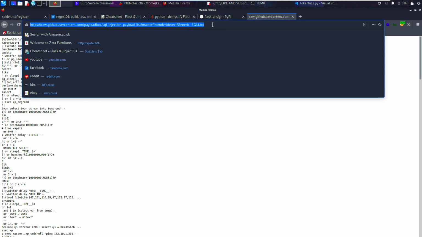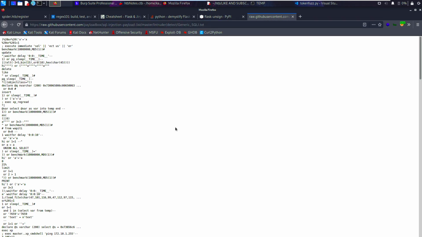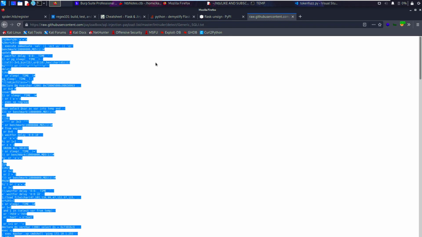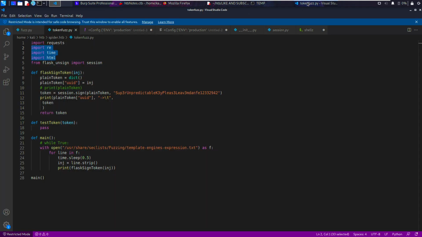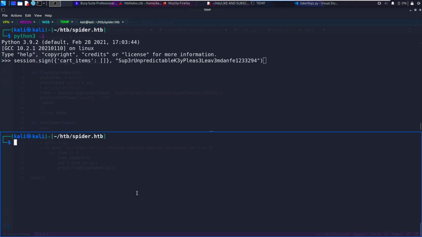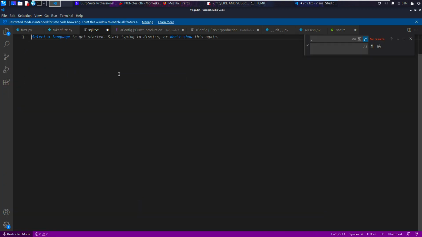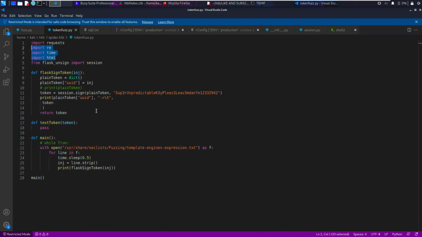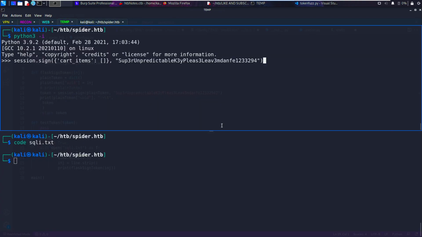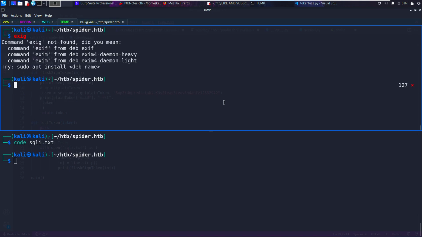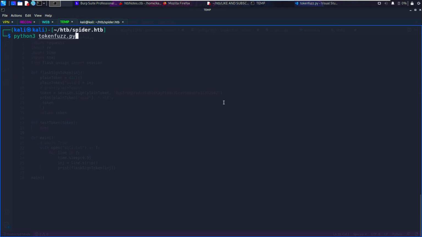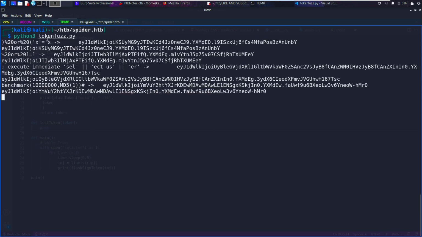So I just took this path here, payload box. In fact, I think I just wrote this to a local file. So I'm pretty sure if I just go to here, go, let's see, code, SQLi.txt, paste that in there. Cool. And then we get to token fuzz, and I'm going to open up SQLi.txt. And then we should now get a different output. I'm going to leave this so we get some more space back, like that. I can spell. Right, now we run this again. And now we're sending some injection stuff.